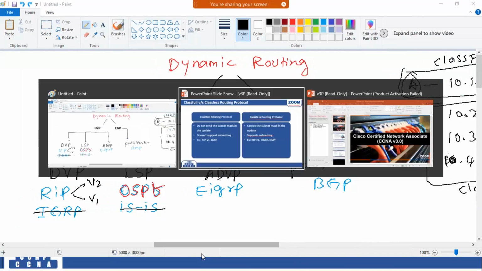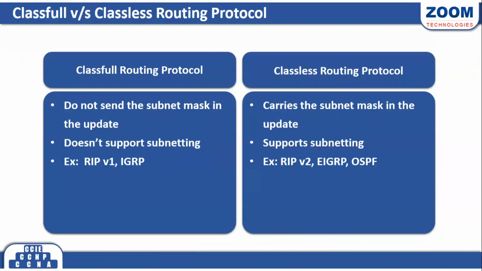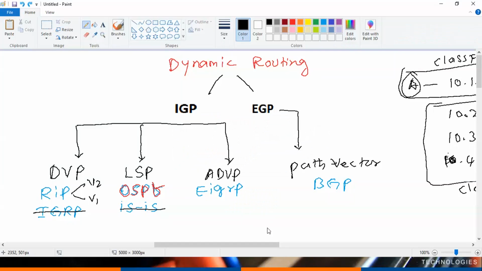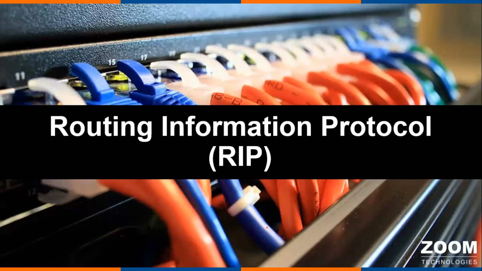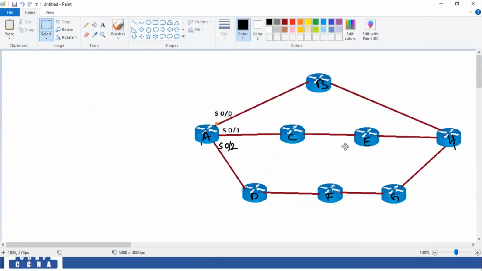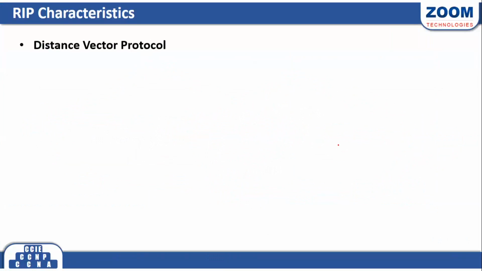So there's a difference between classful and classless routing protocols. Let us continue with the RIP protocol. RIP is Routing Information Protocol. It's a distance vector protocol. It's an open standard protocol. Open standard means it works with multiple vendors, so we can configure RIP in Cisco routers and in non-Cisco routers also. It's not a Cisco proprietary protocol. That's a good thing, an advantage of RIP. The scientist name, Bellman-Ford, is also used for the algorithm, so it uses the Bellman-Ford algorithm.